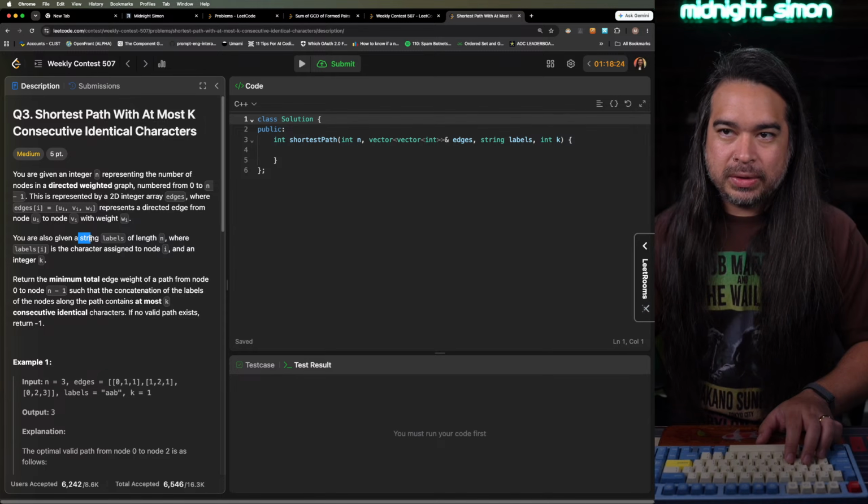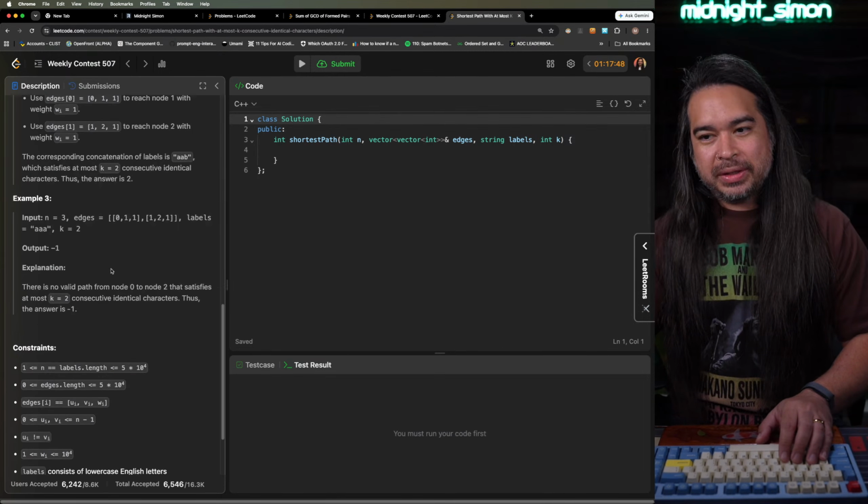You're also given a string labels of length n, where labels[i] is a character assigned to node i, and an integer k. Return the minimum total edge weight of a path from node 0 to n minus 1 such that the concatenation of the labels of the nodes along the path contains at most k consecutive identical characters. If no valid path exists, return -1.